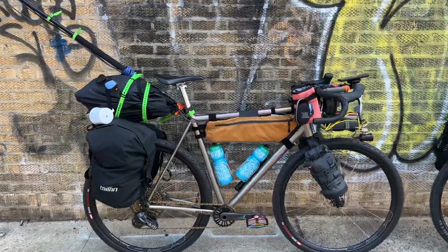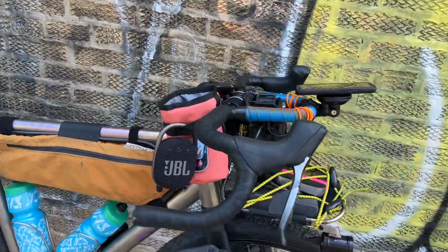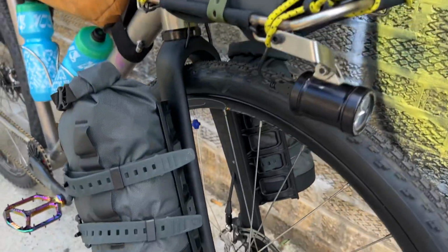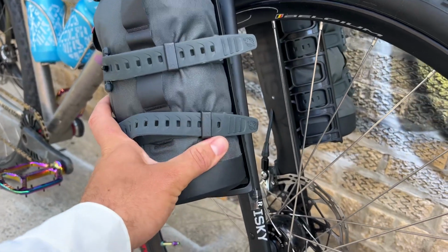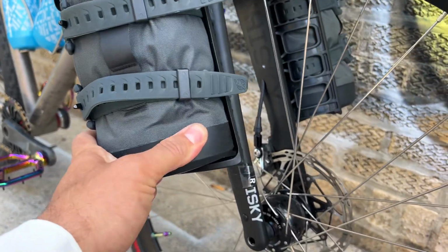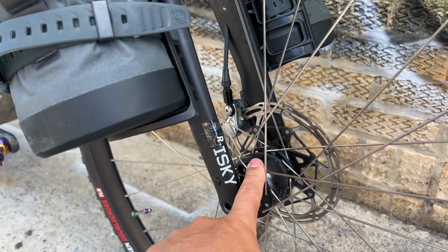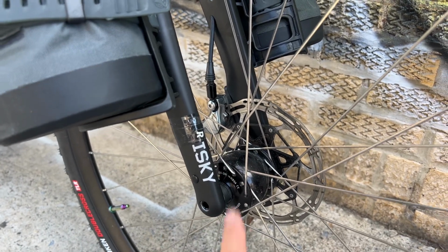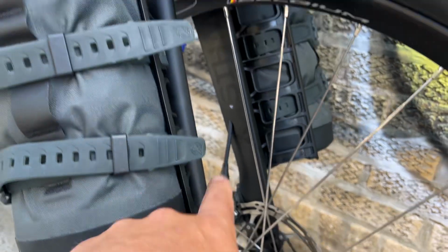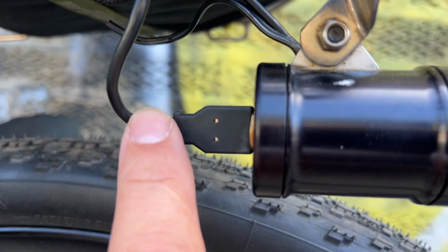Starting with the frame, like I said, it's a number 22 Drifter, and the fork has been replaced. This is a Whiskey fork with the Surly little front top anything cage bags. Not sure the name or the title of these. Tape's coming off. We got a dynamo hub on the front. It's internally routed, running to this Sinewave light, which also has a USB on it, so it charges a power brick that runs back here just for emergencies.